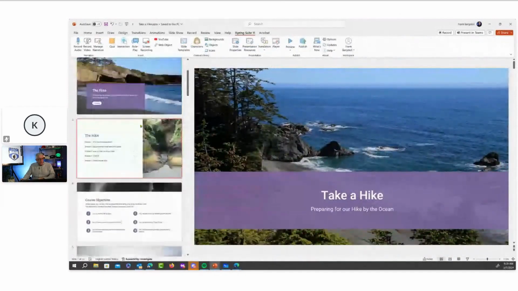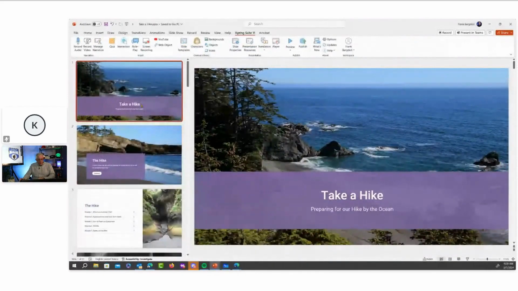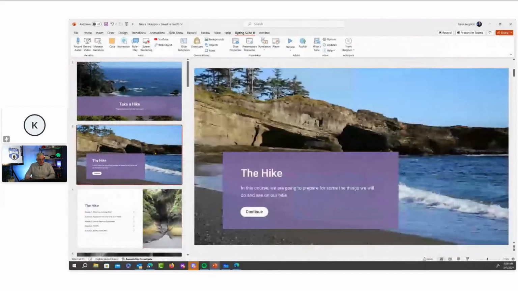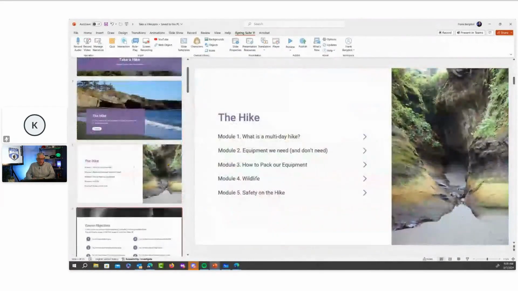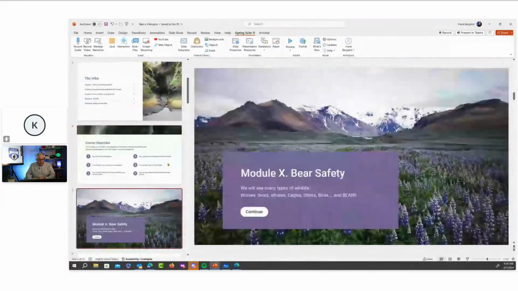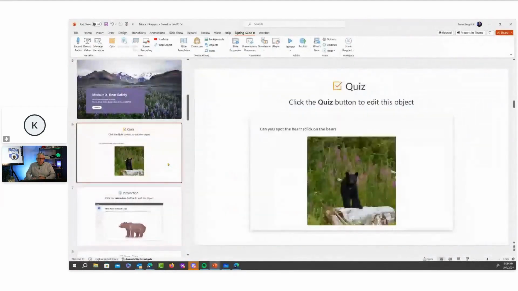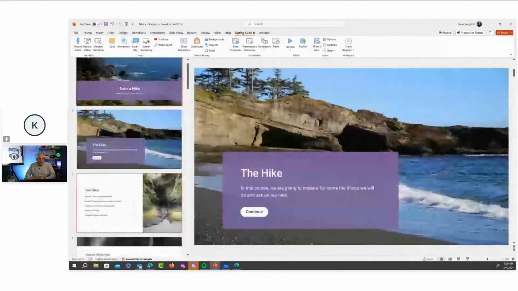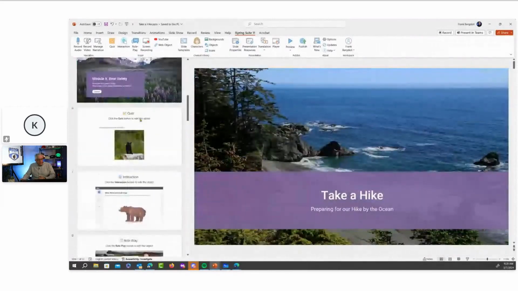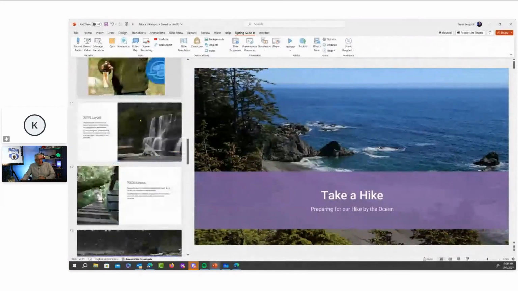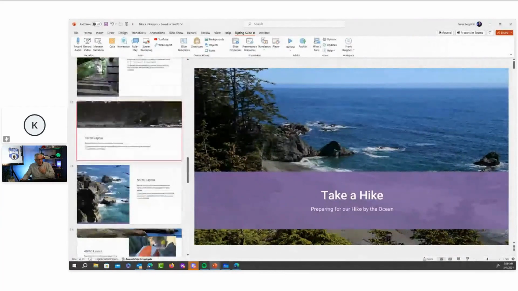So you can see here, this is just typical PowerPoint, but I can rearrange things. There's a few things like a continue button, and that'll be live when I create the e-course. But you'll see that the templates by iSpring are quite nice, right? That's not my image. So we'll go in there. I'm getting ahead of myself there. We have all of these slides here that I can then start using and structuring my course.